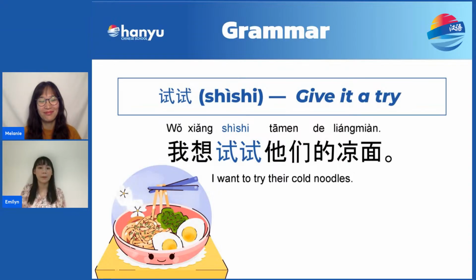Also, some compound verbs can be duplicated in more casual situations, though this is less common. For example, the word 休息, take a rest. We can also say 休息休息, which means take a short rest. So in short, duplication adds lightness. It's not just about actions, it's about the mood and the tone. When you say it more lightly, more playful, like that, it's one of the patterns that will instantly make you sound more native.